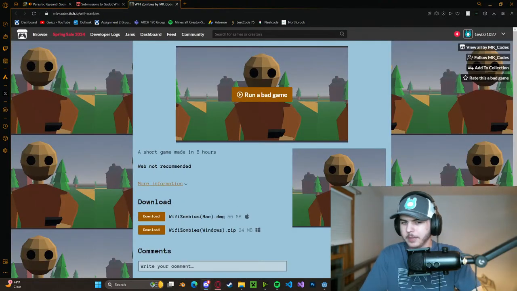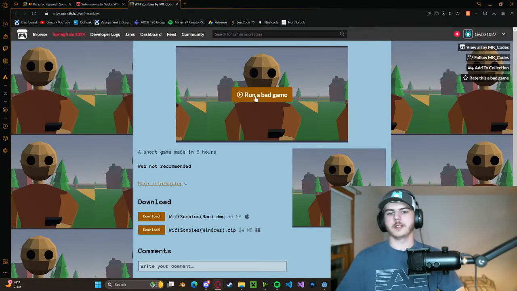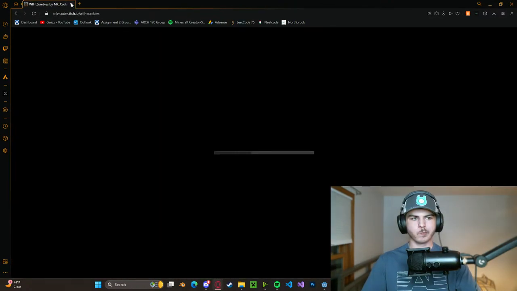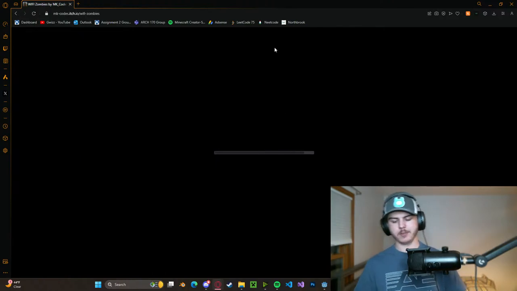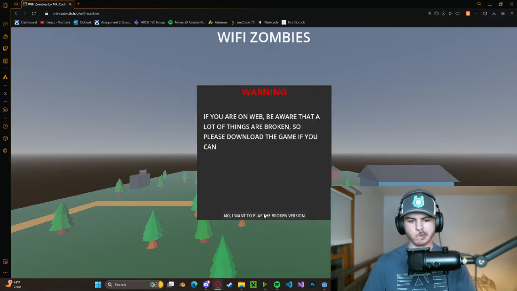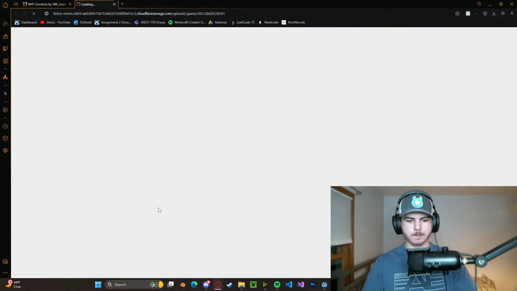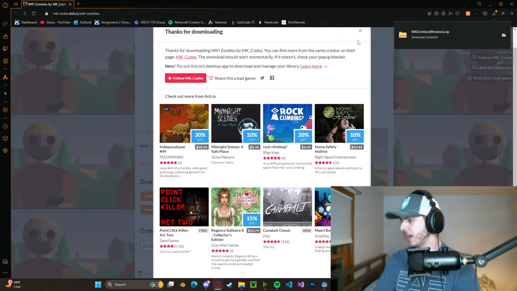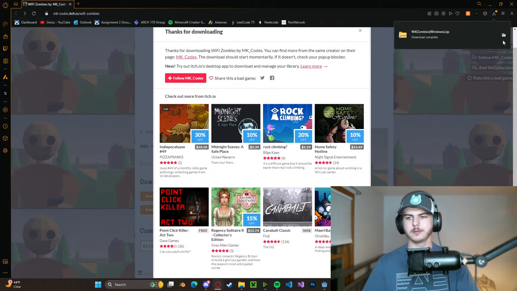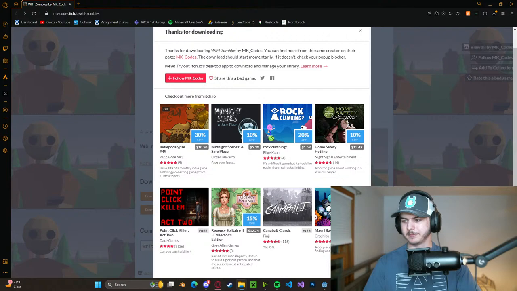Oh, a new MK game, which is huge. It's pretty cool. Wi-Fi zombies. Play. Please download the game. Okay, I'm gonna download the game. I assume it just gives you a random number. Okay. So where's, if I may ask, the gameplay? Where's the gameplay? That's all I want to know.